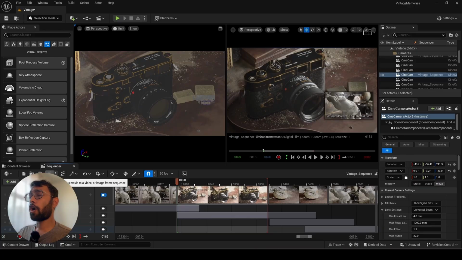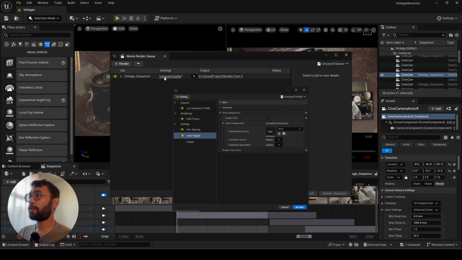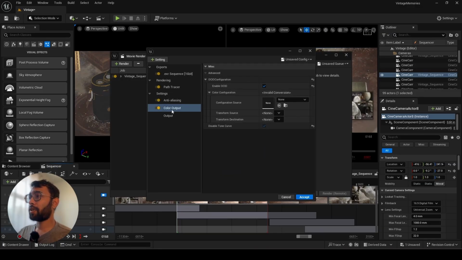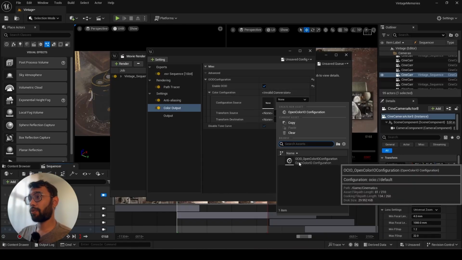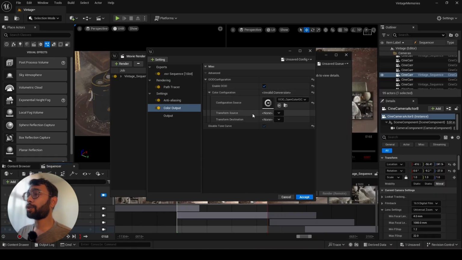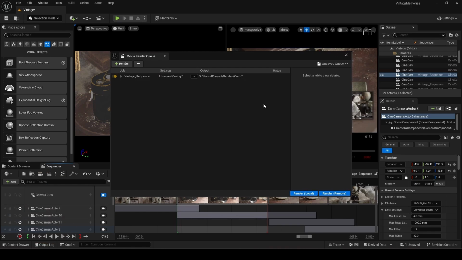Note that this is only to export the EXR images with these color profiles. Later, once you import the sequence inside DaVinci, I had to change it to linear sRGB again to match my viewport. All I need to do is enable the OCIO config from the color management, and from the dropdown I just had to add my own OCIO that I created. I also had to change the source to linear sRGB and the destination to ACES SCG, and then I clicked on the render button.